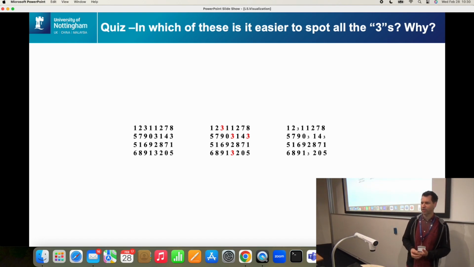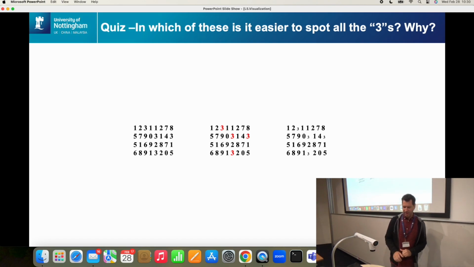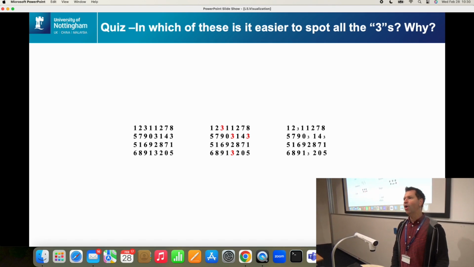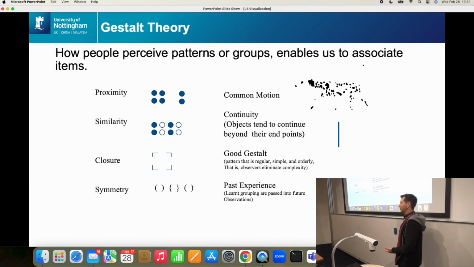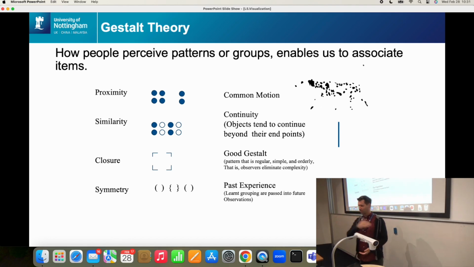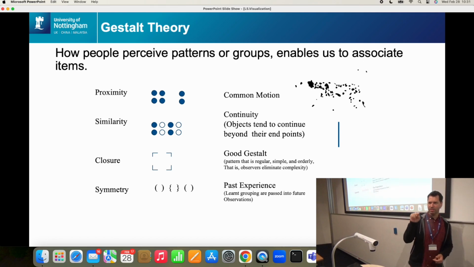You can answer that question in less than a second, right? And if we use area, it's also pre-attentive, but it's not as quick as the color. It's not as easy as the color. But if I did a test that said something like, okay, I'm going to show you a slide for 1/10 of a second. Tell me if there are any red numbers on there, and I just went like this, you'd be able to answer that question. Like you'd be able to spot the red numbers and answer the question like, yes, I saw red numbers, even if I show it for less than a second.